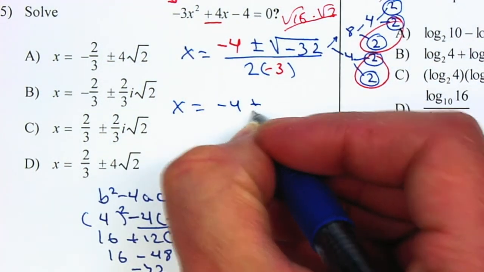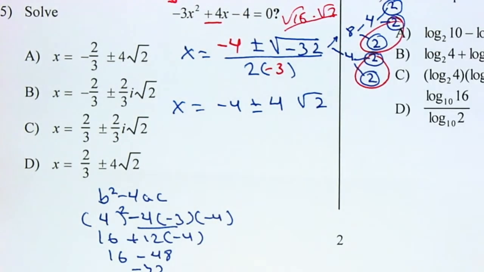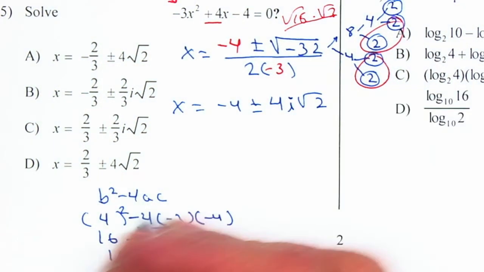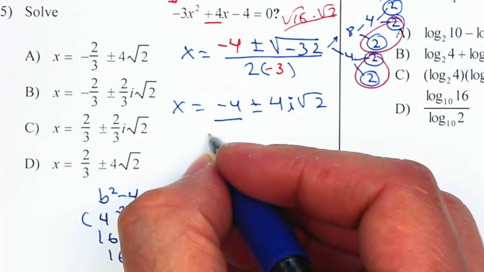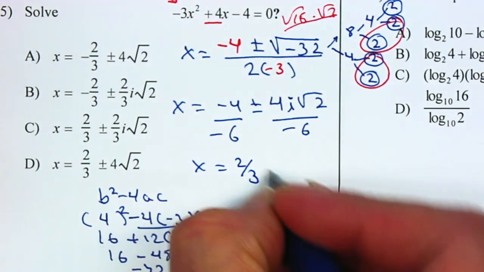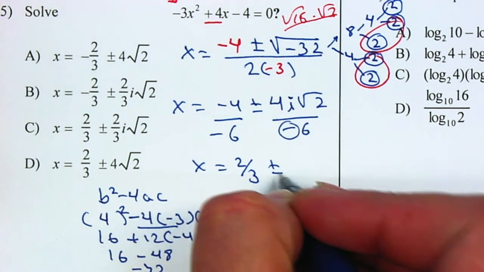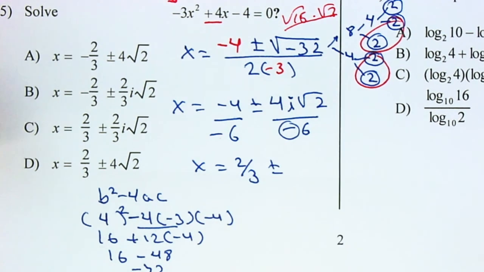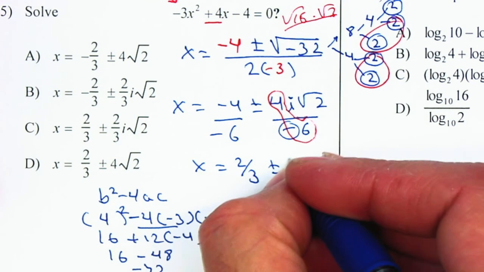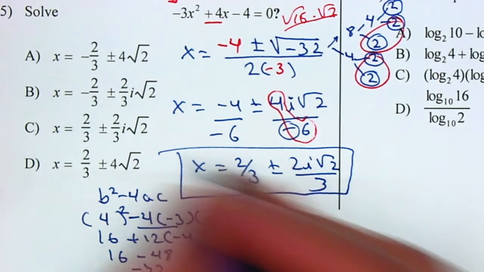-4 plus or minus 2 and 2 is 4, square root of 2, there's 1, 2 inside. And because there's a negative inside, it will come out as an i. Divided by, I must separate my fraction, divide by -6, divide by -6. That gives me 2 over 3, plus or minus. Just this negative will make the negative and positive, but you're basically the same. I'm now going to reduce my fraction as well. Divide by 2, so it gives me 2i square root of 2 over 3. And that'll be my final answer.